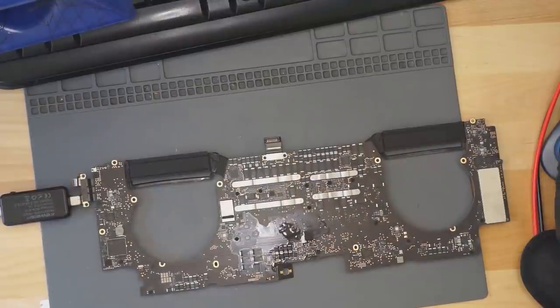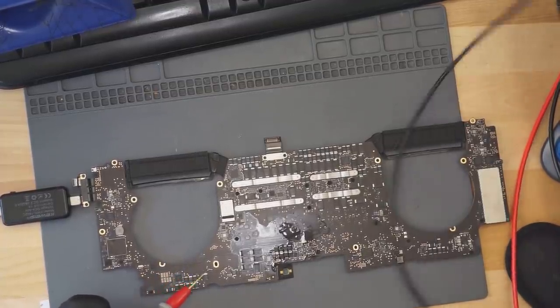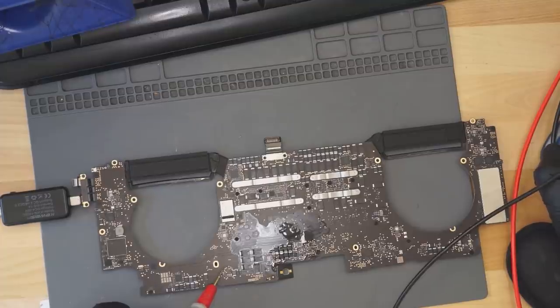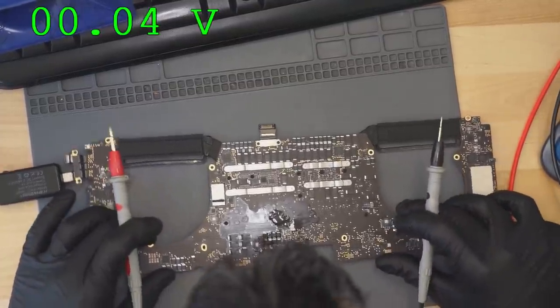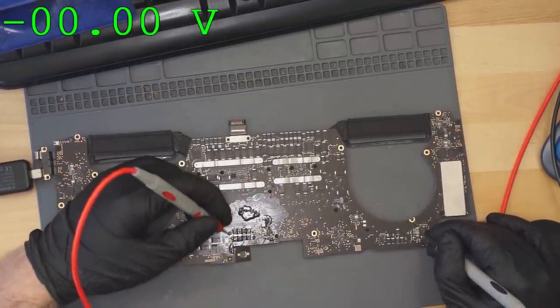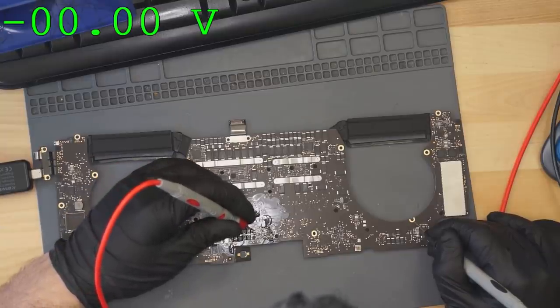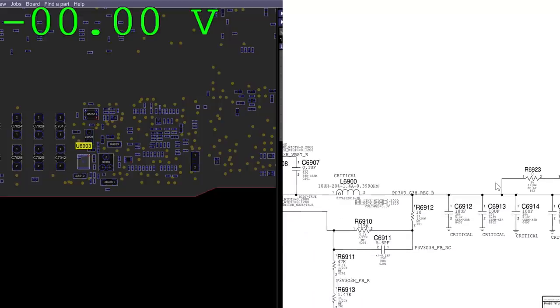Now the problem that was stated with this machine is that regardless of what happens, it's always 1.7 volts on output. Anel said that he could not figure out why this was always stuck at 1.7 volts on output. And he also said that he's able to inject 3.3 volts in and get this thing to work, but it doesn't want to create 1.7 volts internally. So we're going to have to just confirm if what he's saying is correct. It seems it is. The output of this circuit is only giving us 1.7 volts. So let's take a look at what that looks like on the board.